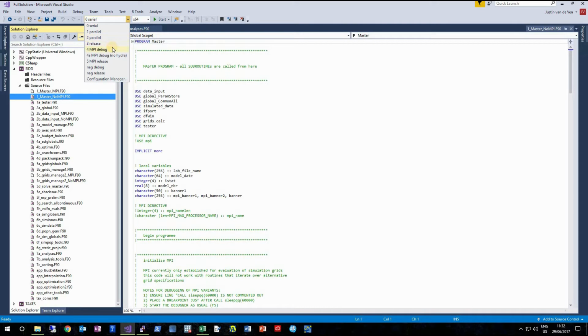If you use an MPI variant, then you will see that a couple of files are turned on and a couple of files are turned off. Basically, for those of you who are unfamiliar with MPI, MPI is a parallelization that is designed for supercomputing, in simple terms.